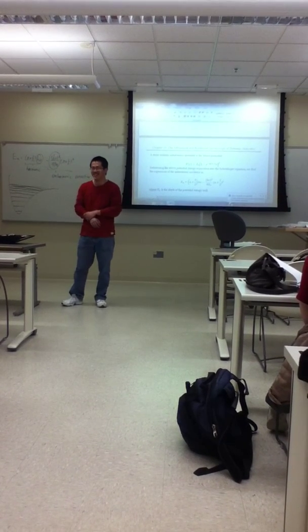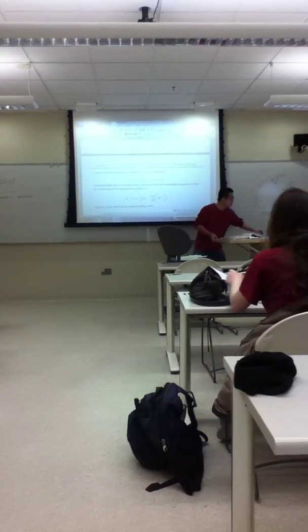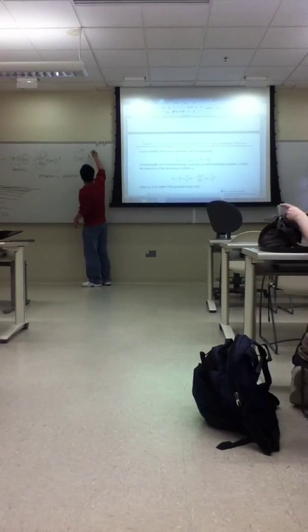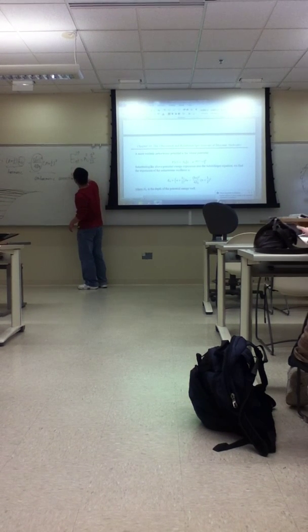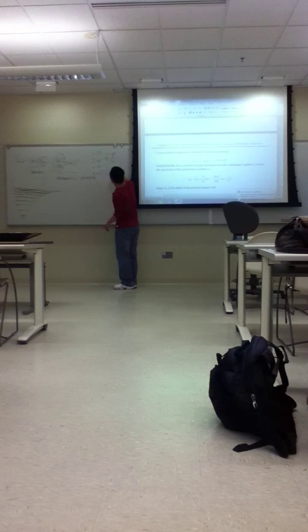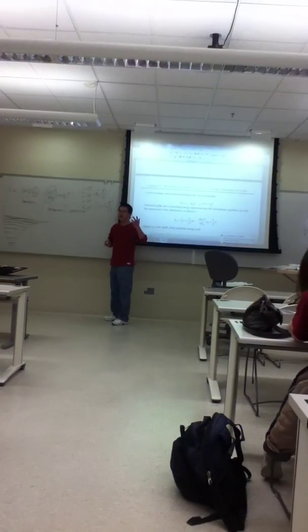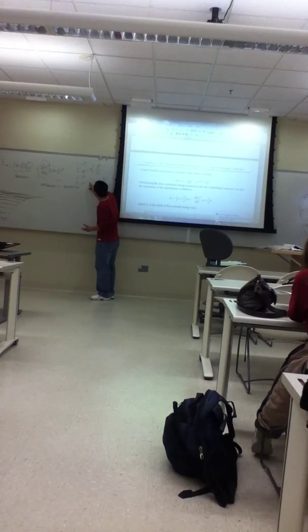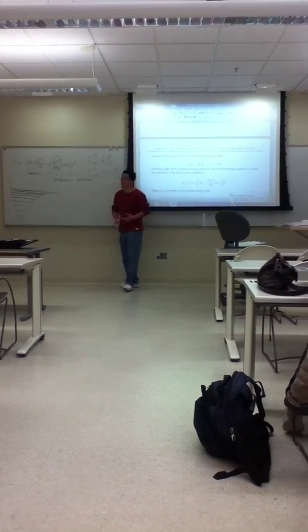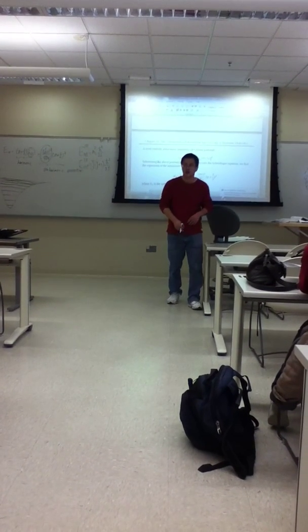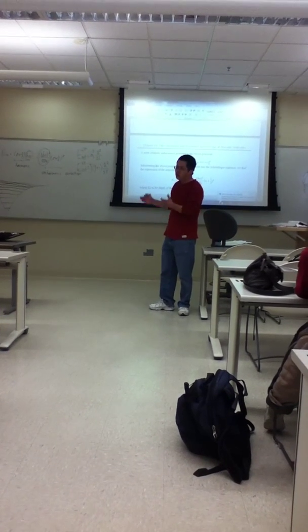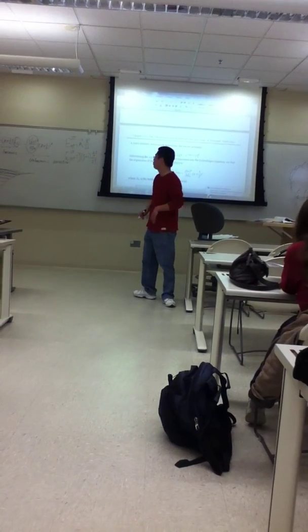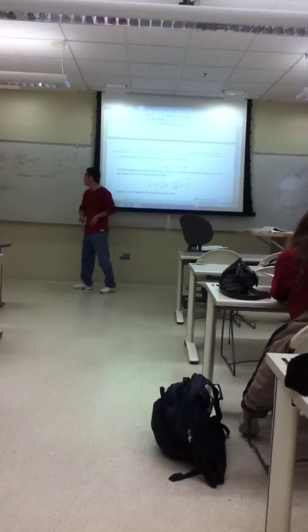Memorize this equation, please. It's not so difficult. So for a 2-dimensional rotation, you have M sub L squared times h bar squared over 2I. For a 3-dimensional rotation, you have L times L plus 1 times h bar squared over 2I. And this L, if you're talking about the electron, it's just the angular momentum quantum number. For a diatomic molecule, sometimes you see J, just by convention. When we describe the rotation of a diatomic molecule, we often use J. When we are describing the rotation of the electron, we often use L. But same thing, right? They represent the same thing, the quantum number of the rotation.